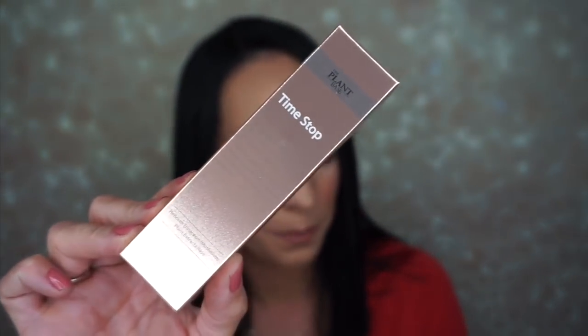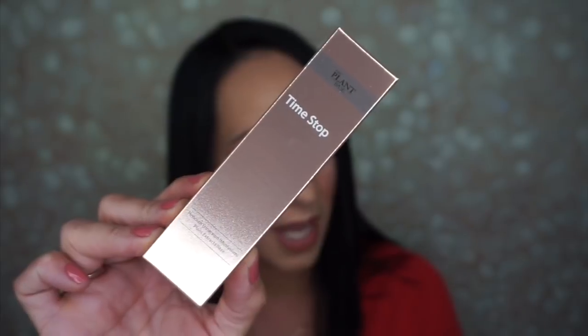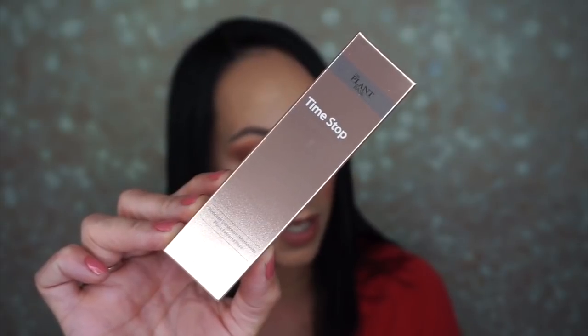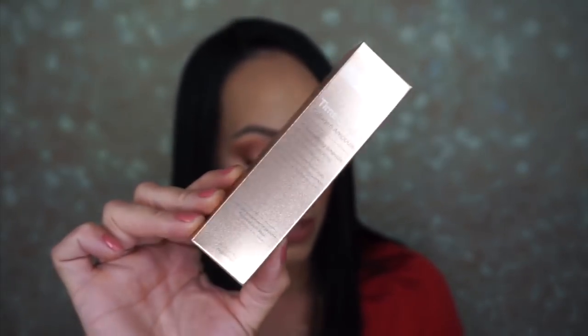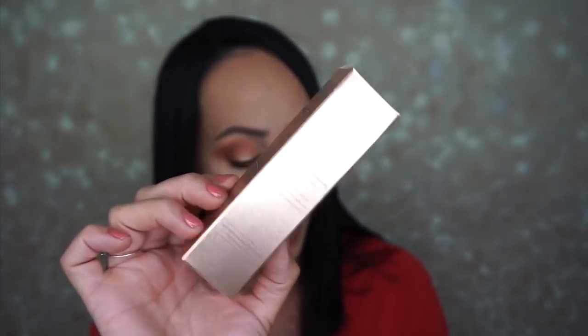The first thing I see is the Time Stop Collagen Ampoule by The Plant Base. It's a deeply nourishing, restore-balance product — a high-performing collagen ampoule derived from mushroom to revitalize and recharge the skin's radiance. This retails for $29. Collagen is one of the skin's components that supports elasticity and strength. This ampoule helps reduce the appearance of fine lines and wrinkles, and can be mixed with other skincare products to boost them. It contains 76.53% mushroom extract. After cleansing and toning, take several drops and gently pat until absorbed.